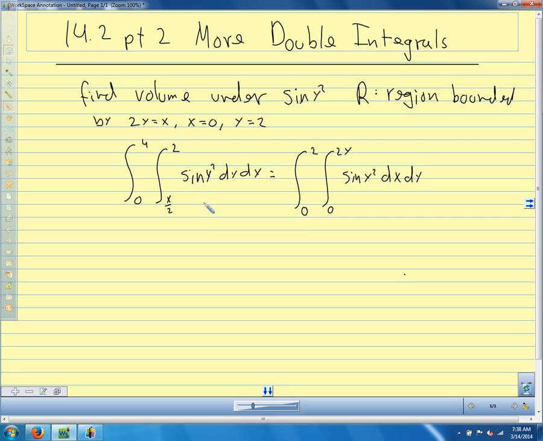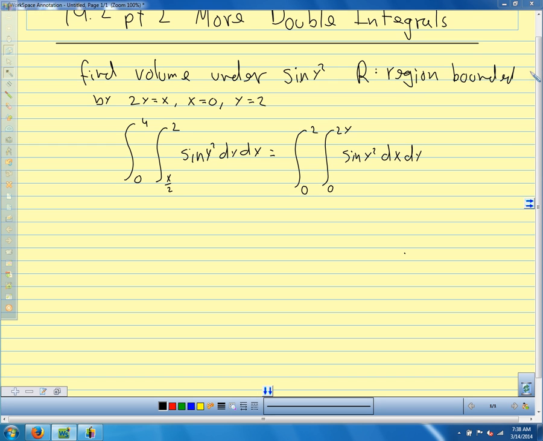Well, you made a good choice, because on the left, that inner integral with respect to y of sine y squared dy is actually impossible to integrate in closed form. Meaning you can't integrate it in terms of functions that we know, so you have to use a numerical method. So that first integral is not just difficult, it's impossible. Lucky that you chose the right one, or you could be working for a long time. So let's evaluate this integral.